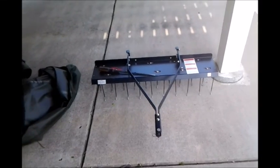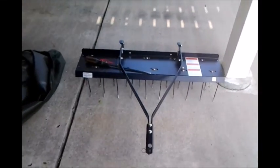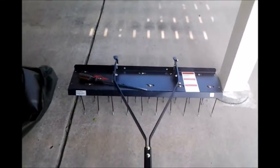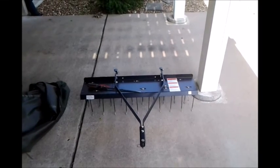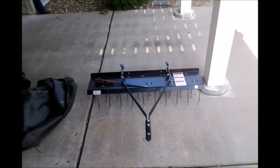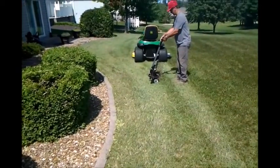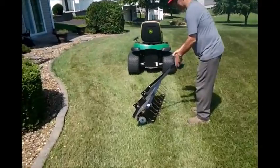Here's the dethatcher, or rake, as it's called. My neighbor will hook it up to his mower and show you how it works. Okay, he's going to hook up the rake now, or dethatcher, whatever you want to call it.